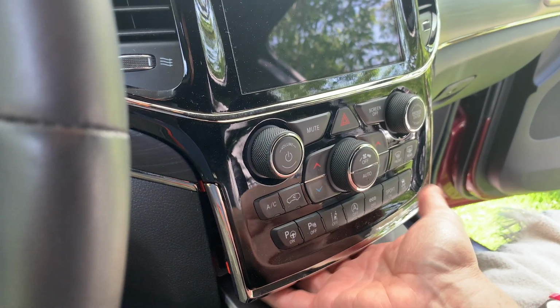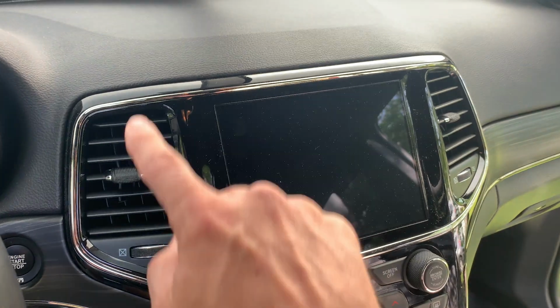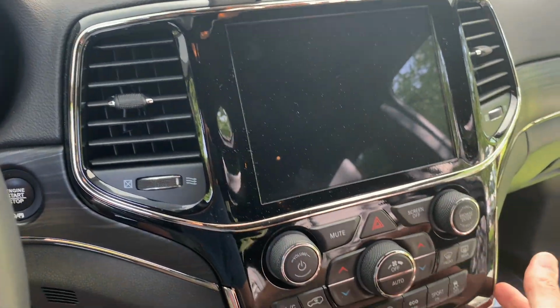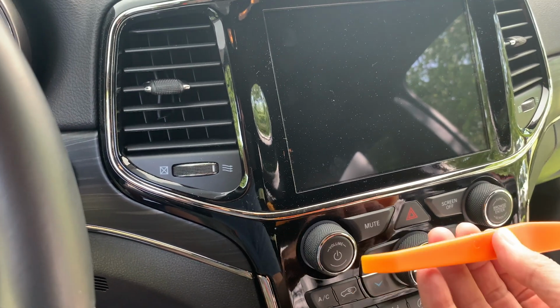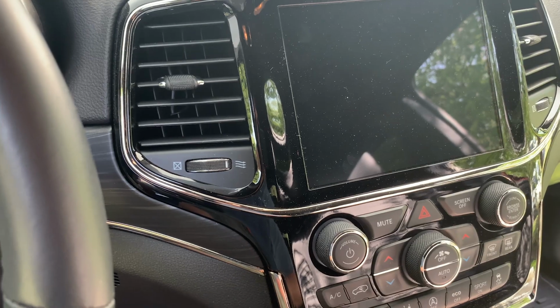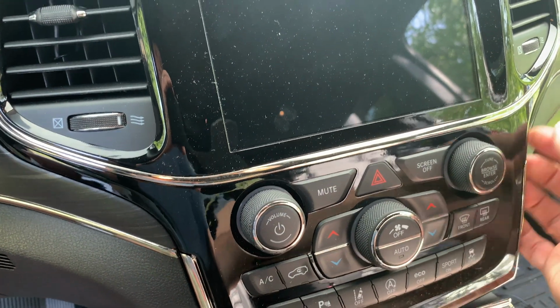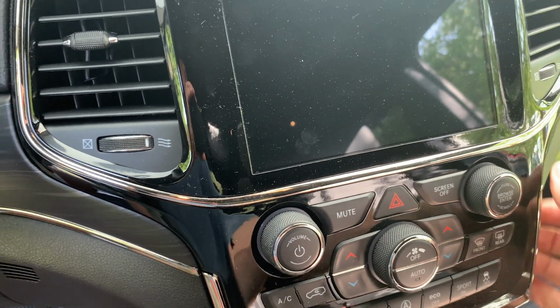All right, so I went ahead and started to pull off the front bezel because it definitely is a two-hand job. But you'll see these locks right here, and they go all the way around the front bezel. So this whole front bezel cover will come off. You definitely want to use two hands, and if you have a removal tool, use something like that just to help you pry through there, because we don't want to crack this plastic. It'll be a little expensive to get it replaced.